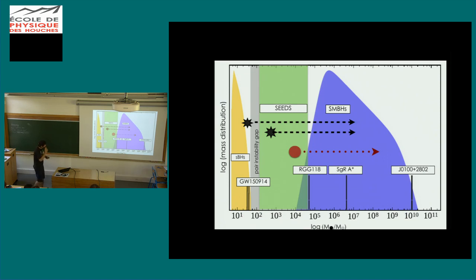Okay, just another word about intermediate mass black holes. You might have heard about ultraluminous X-ray sources. Those are X-ray sources that have a luminosity of 10 to the 40, some of them and above, ergs per second, and this is way above the Eddington limit for a stellar mass black hole. They have been historically proposed to be accreting intermediate mass black holes. The Eddington luminosity for a 10 solar mass black hole is 10 to the 39 erg per second, so these emit 10 to the 40, 10 to the 41.